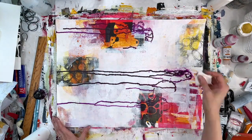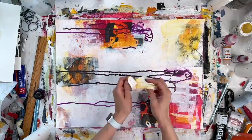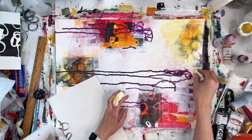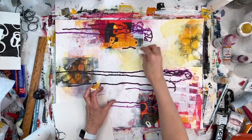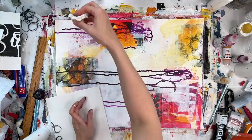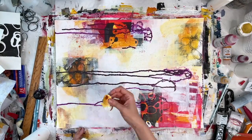This is some acrylic ink, a violet color. I spray it with a little bit of water so it would run faster. I did dry it then with a hairdryer before I started adding other colors. Here I'm just adding a glaze of some golden colors and some dark yellows again to warm up the piece a little bit, so it's not just dark and white.